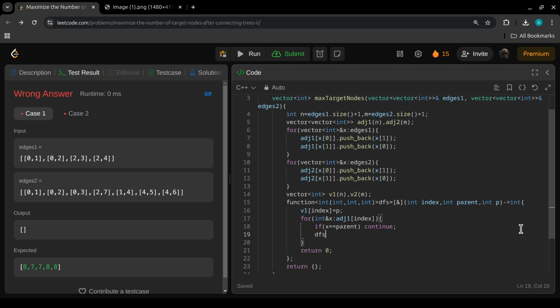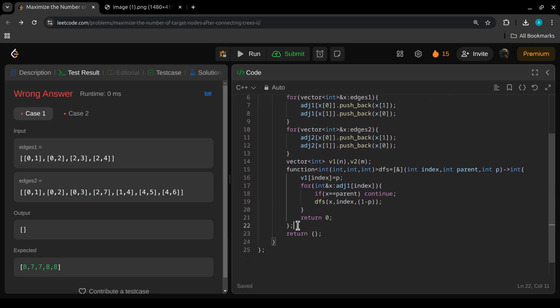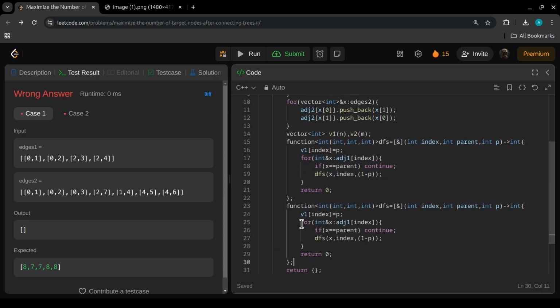So I will call the dfs once again for this index, and the parent will be the index, and the parity will be changed. So if it is 1, then it will become 0, and if it is 0, then it will become 1.